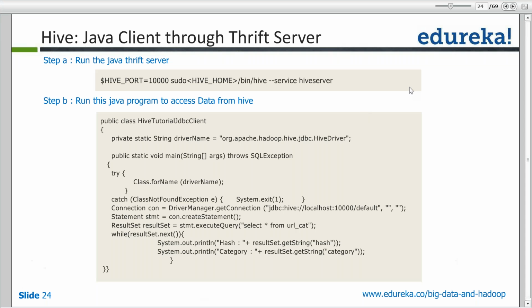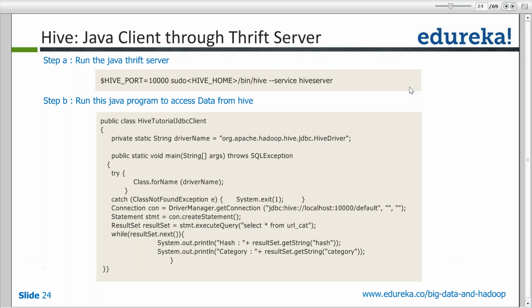Okay, so we can connect Hive through your Java also using JDBC. Okay, the same way you connect to your MySQL database, your Oracle database. Similarly, you can write a Java JDBC code to connect to Hive. Now for that, you have to start a Hive server, right? You have to start a Hive server. Okay, because if you notice, Hive is just a language layer, right? It is just converting your normal queries to a MapReduce job. It's just a client, okay?